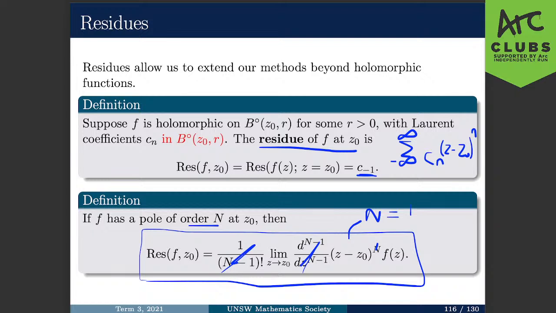So often it's easy. If the pole is of order 1, which happens most of the time for exam questions, this is all you have to do. Multiply by z minus z0, take the limit. Now, if the pole is of order 2, then it depends how the function looks. If the function looks nice, if it's something that you don't mind differentiating, then yeah, differentiate it once. But usually if the function looks bad and n is equal to 2, or even worse if n is larger than 2, you probably don't want to use this formula because differentiating this can be quite bad. So that's up to you to make your judgment, like is this the best way to do this question, or do you just want to use the definition of the residue, which is to compute the coefficient c negative 1. So in the next few examples, we will see examples of using both methods to calculate it.